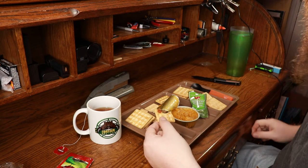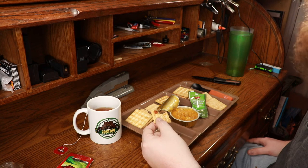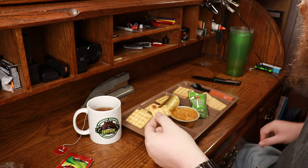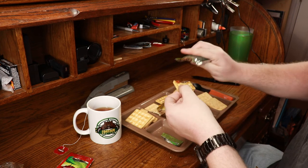You know, it's not as sweet as I was expecting. It's a very, very subtle apple flavor. Definitely the crackers are the weak point here. Gosh, I'm going to have some more.